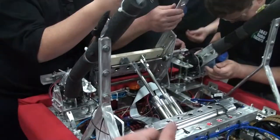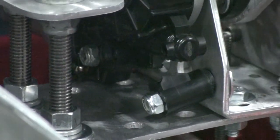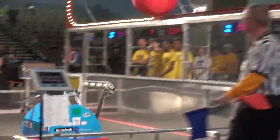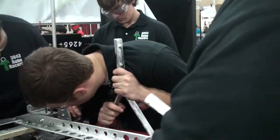After tackling that challenge, the window motors used on the lifting arm broke. The window motors had a torque problem where the arm, when it sat down, didn't have enough torque to pick itself back up, so they were burning through a lot of window motors. After a quick change of parts, the robot was back in action — but not for long. The window motors broke again and they were out of spare parts.